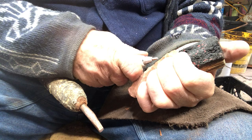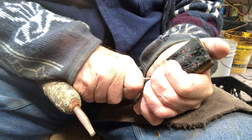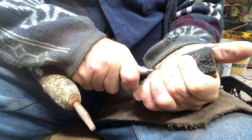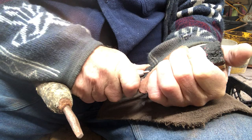Once again, I do not do this a lot. I wish I'd learned this way to start with. Kind of hard teaching an old dog new tricks, but I recommend it to anybody learning flintknapping: learn indirect. If you want to make some fine stuff without having to saw it and take solid slabs and grind it down with diamond wheels to get it good and thin, you can do it super thin with indirect percussion.